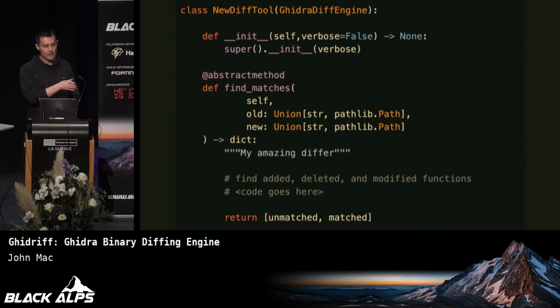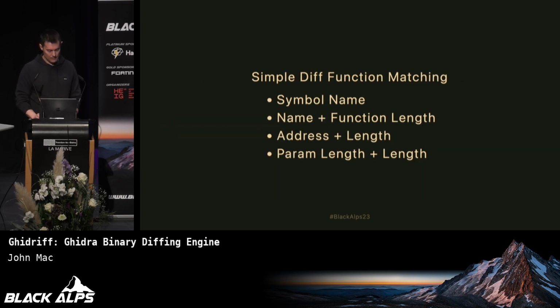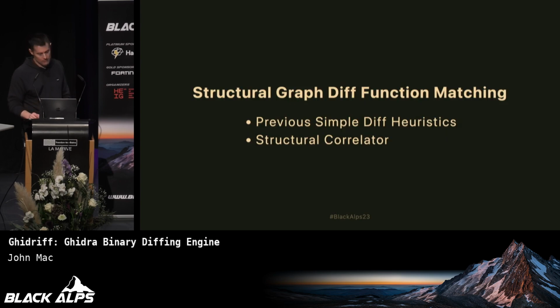And I've implemented 3 different versions of this so far. My latest one has all my knowledge squeezed into that last one there. But I had evolution over time. I learned about SimpleDiff, kind of doing naive matching. I learned about BinDiff structural matching, and I added that in there. For example, the SimpleDiff function matching was just looking at the simple names. If your simple names matched across 2 binaries, you're the same. If your name and your function length were the same, well, you're the same. And there's definitely some false positives with the simple matching. This is the code for that, but you can't really read that from there. But the slides might be more helpful.